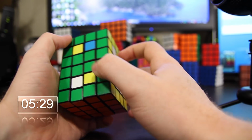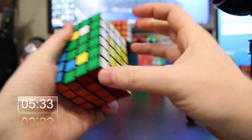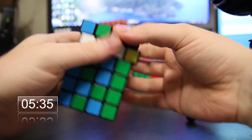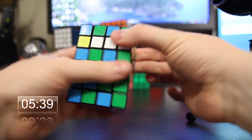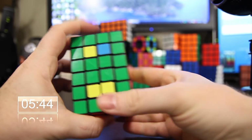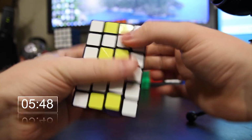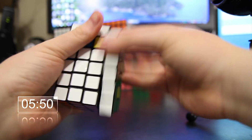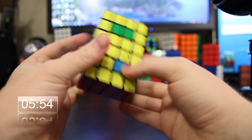With those centerpieces, I actually developed an algorithm for the 4x4x5 that will cycle 3 of those centerpieces. And if you use it right, you can use it just to kind of switch 2 centerpieces at a time. And so I'm using some setup moves to help with that algorithm. And pretty much I can do the rest of this puzzle with that algorithm. So from here on out, I'm only going to use that 3-cycle algorithm.